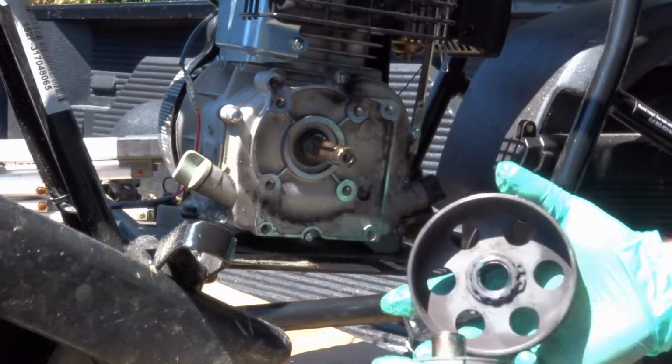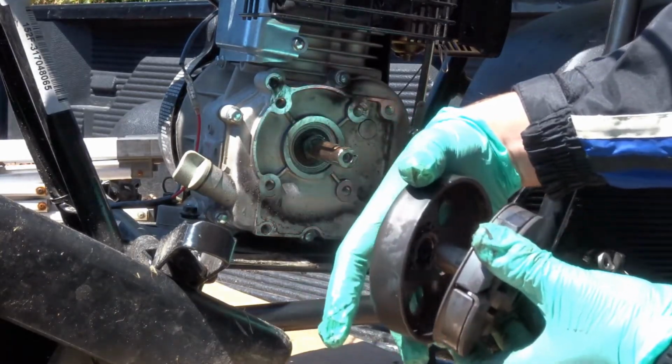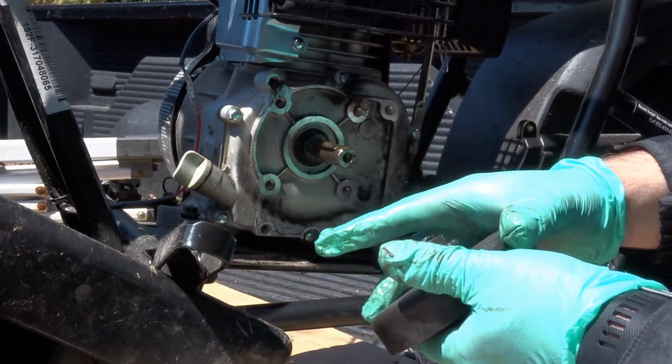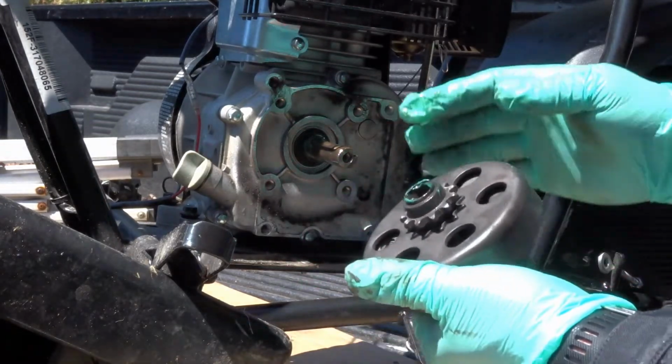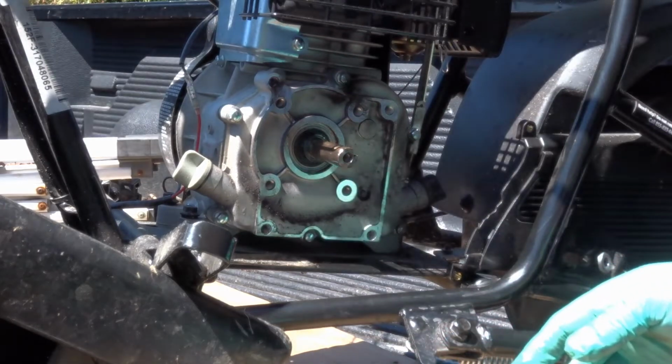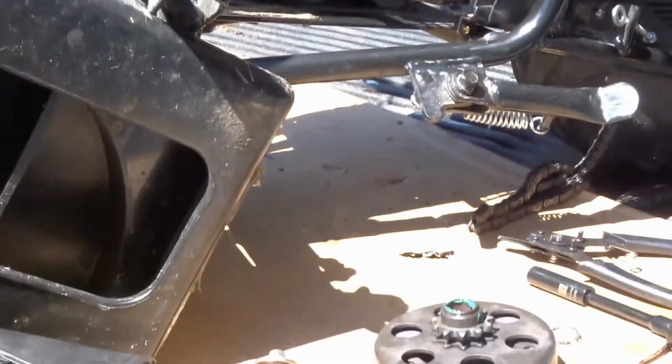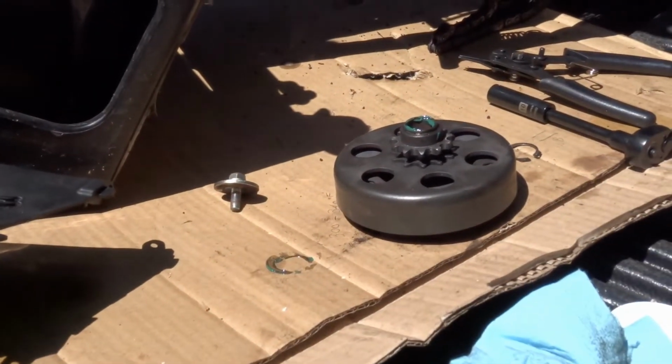Excuse me. I'll take the two pieces. Let's put them together. Voila. Now we want to get that ring put in place. Let me adjust the camera. There we go.